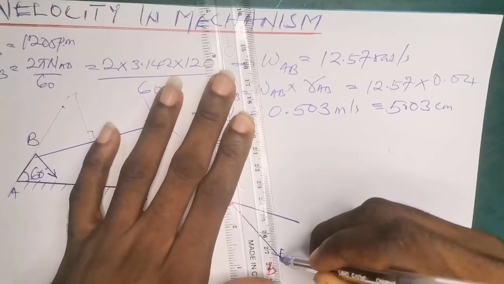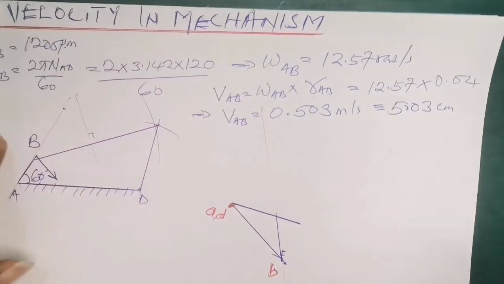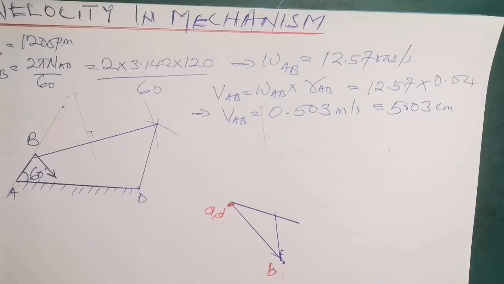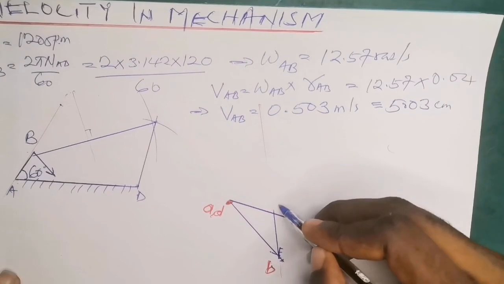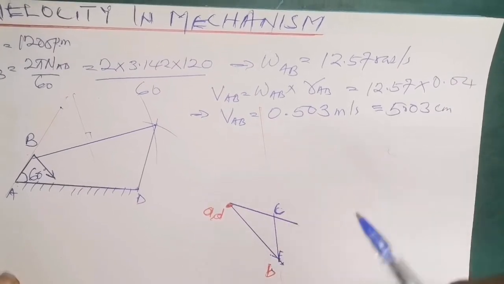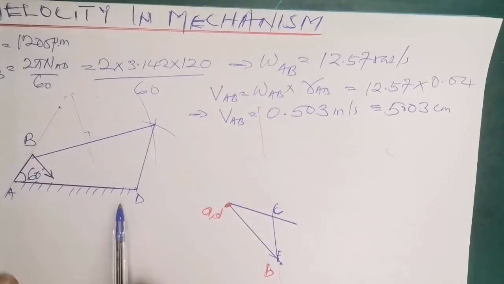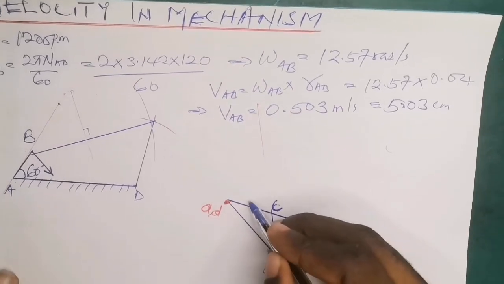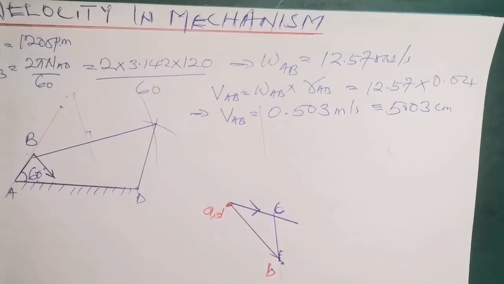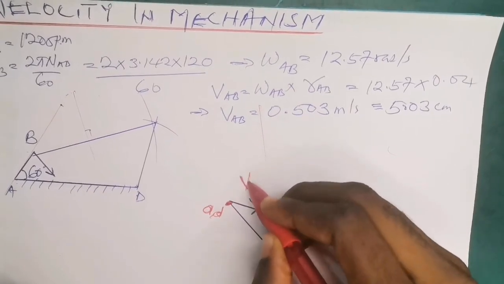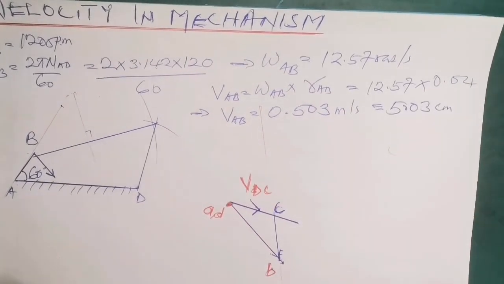You can now join this point with a thick line, and you have this. Not forgetting, this is point B, then from point B down to point C. So this is point C, and this is from D to point C. The velocity here is from D to point C. Since point D is a fixed point, this is the velocity from D to point C, and that can be labeled as VDC. So this is our velocity diagram now.